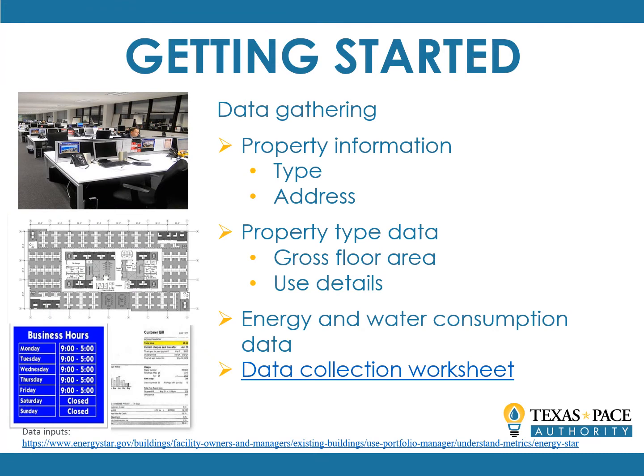Once you finish entering the profile information, you'll see a main screen that will ask for some property data. You will need to have on hand some basic information about your building, such as address, building type and usage, and square footage and operating details. Depending on the type and purpose of your building, you can use Portfolio Manager's data collection worksheet, available on the site, to determine which pieces of information you will need for your building.